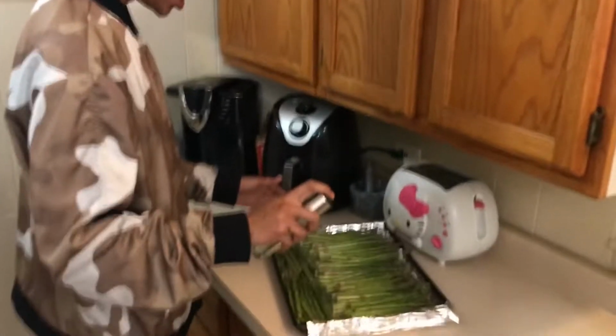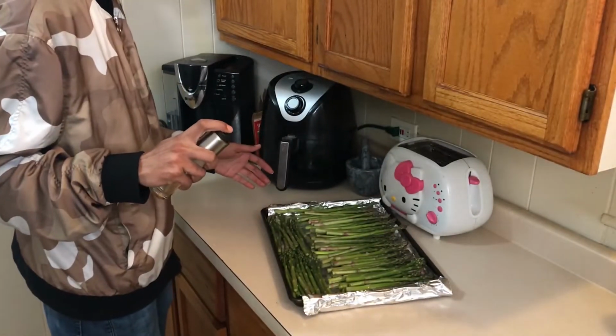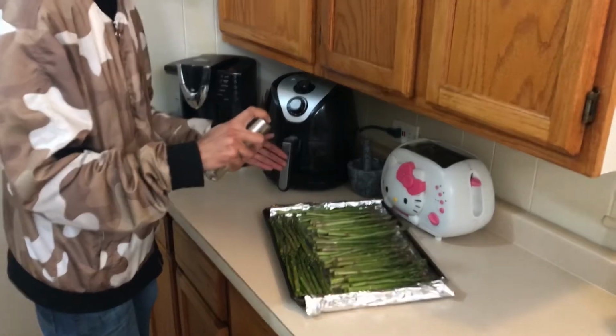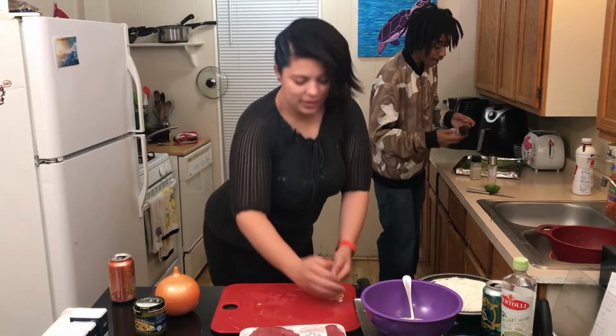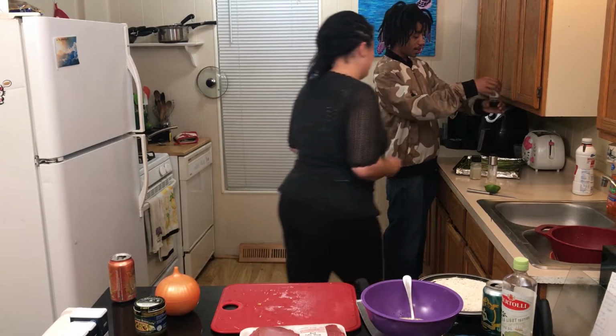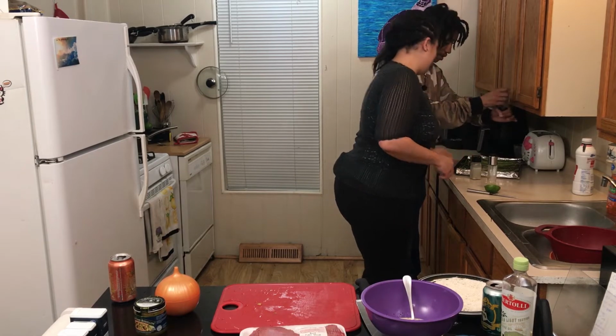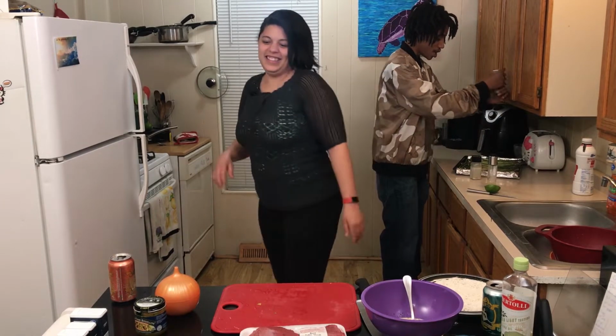I don't know what this is. How do you... I feel like you could just... this is dangerous. It could be dangerous for somebody. I was going to say, I seasoned mine before I put it in. Absolutely. Here, garlic. See? I didn't put no real garlic, so this is going to be even better than my asparagus.